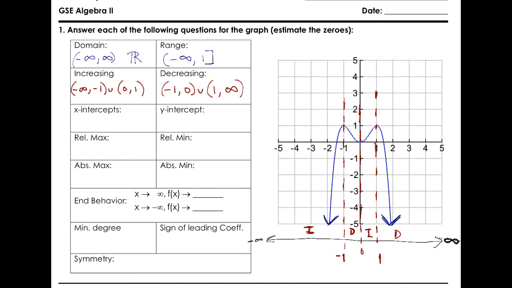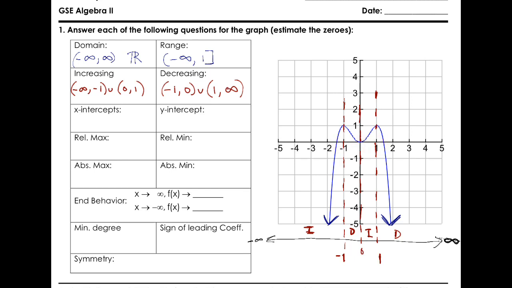All right, x-intercepts. We see that we have one right there. We have a bounce right there, which means it's happening twice. And then we have one more right there. Remember I told you to count the up-downs to know how many degrees it is. So up 1, down 2, up 3, down 4. So we know this is 4 degrees, or 4th degree, which means we should have 4 zeros. There's one there, 2 on the bounce, and 1 there.